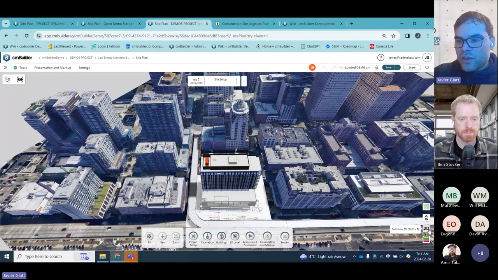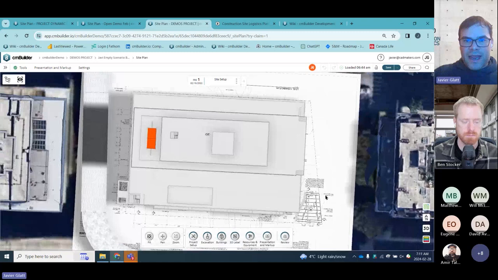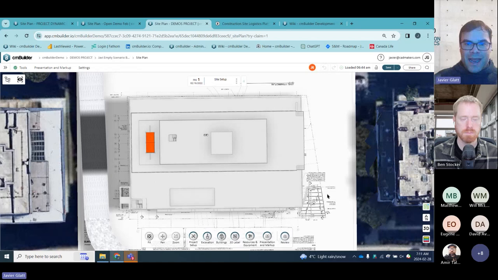The first thing I need to think about is access and safety, right? And a reminder, if anyone just trickled in, if you have questions, pop it in the chat. I can't see anything. I'm flying blind here because I'm in the demo, but Ben or Amir will grab it and you can just scream at me and ask the question. So if you have questions, no questions yet or anything. No questions. Yeah. We're putting them to sleep, Ben. We gotta up our ante here. Just kidding. Yeah. It's early.